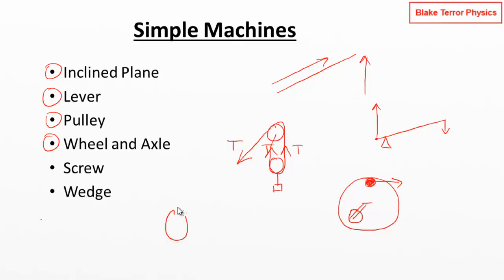Screw, you've got some screw head. The screw, with the thread on it, is going into a wall, so we're turning the screw around, rotational motion, and the thread is then driving the screw into the wall. So we've got a definite change of direction there, and of course we can change the magnitude of the force as well, depending on the design of the screw. You know, how the thread is set up and the size of the screw head.